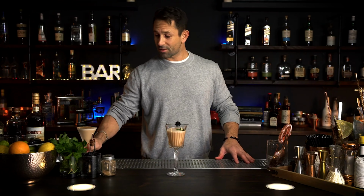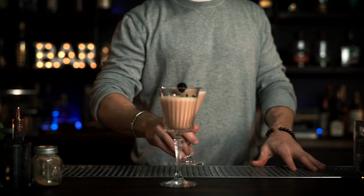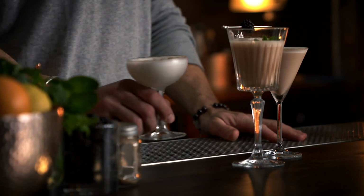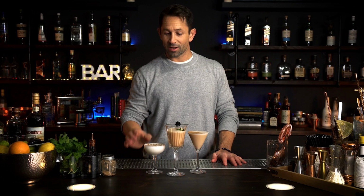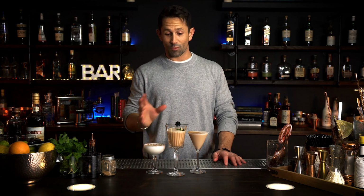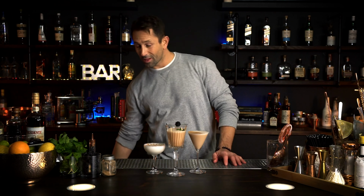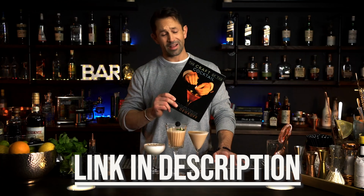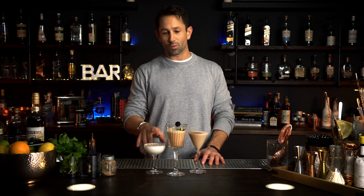So out of all of these beautiful cocktails, the Blackberry Alexander, the Brandy Alexander, and the Gin Original Alexander, you have to choose. Now there's a dozen recipes on the internet or in plenty of books like this one, Craft of the Cocktail by Dale DeGroff. Even Dale says that the original Alexander is equal parts, 1 ounce, 1 ounce, 1 ounce.